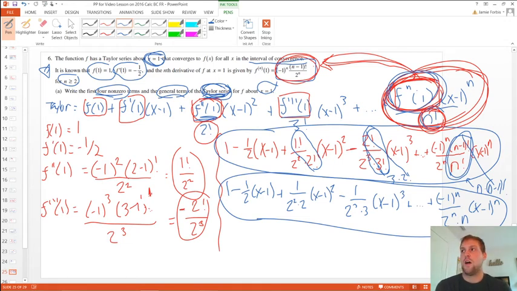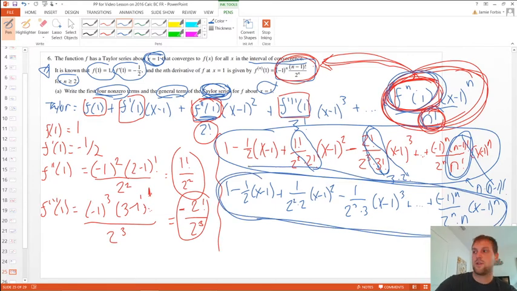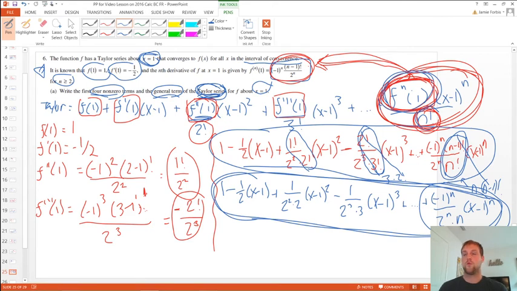If you left it as the first circle, that's fine, but this second circle is going to help us a little bit later down the road, so I wanted you to keep that in mind. Okay, so there's your answer. That's the first 4 terms of my Taylor series and the general term. So have that general term written down, because it's going to be helpful for a later problem. This general term would have been just as helpful, but it's a little bit more math. Okay, let's move on.